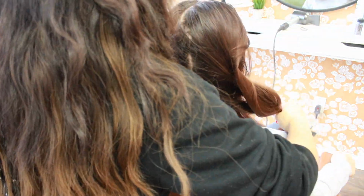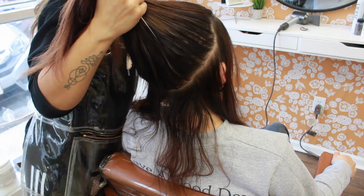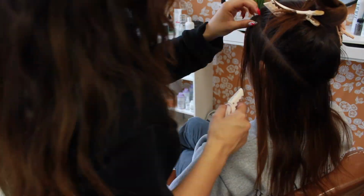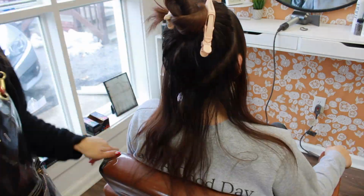So yeah, we're just gonna kind of freshen her up. We still want to keep a brunette base, but we're going for a beigey blonde highlights and just adding in a lot of dimension. She really wants a nice bold face frame, but she does not want it super kapow in your face right up top. She really wants it to be really strong on the sides and the temples.